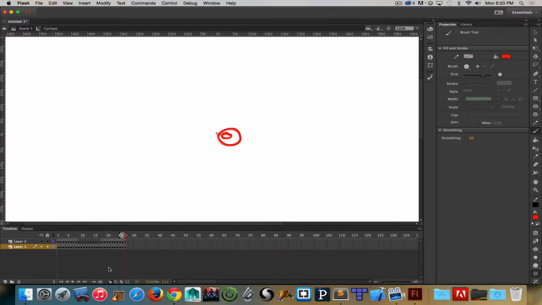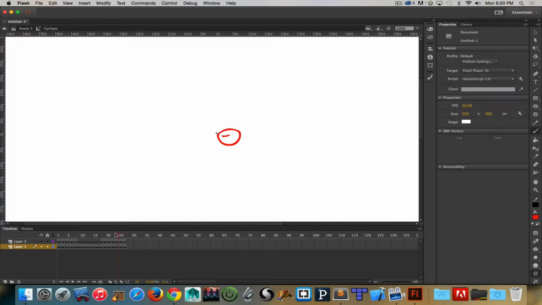Now, after you have line work done in your animation, you can work with it. Now I can see that my ending frame is a little bit different in size than my beginning frame, so I may need to correct that, or just know that that's how it's going to look. If I want to just see it keep playing, I can hit the loop button at the bottom, adjust the area that's going to loop, and then just hit play in my timeline, and we can see how it's moving around on screen.